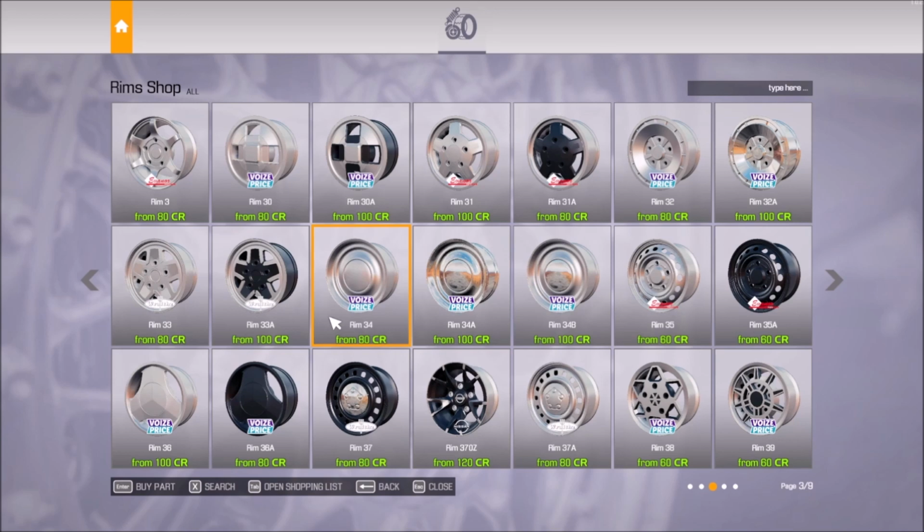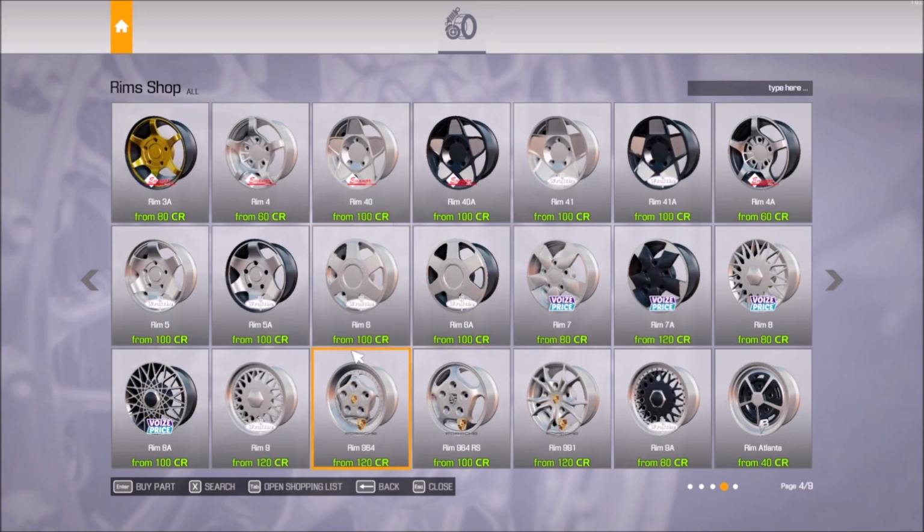This is a Subaru, so it would be kind of harsh to put 370Z wheels on it, or would it? I don't know. Those have been one of my favorite wheels, some of my go-to wheels. Really like those.